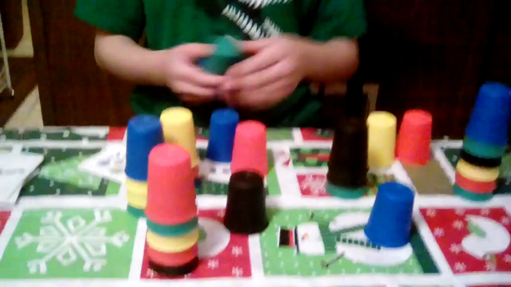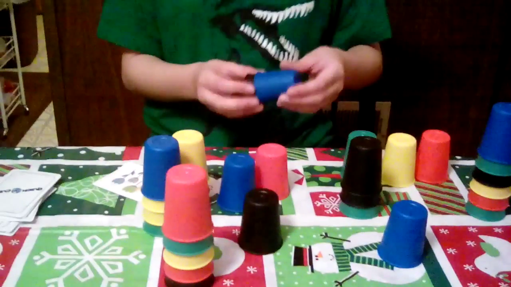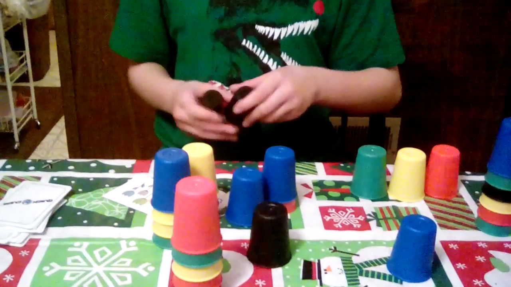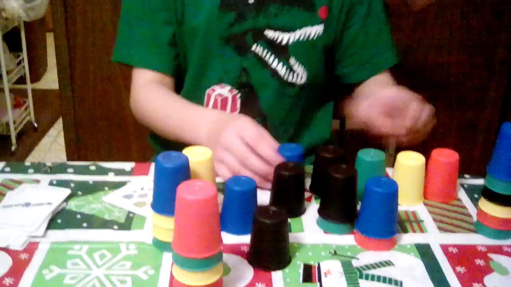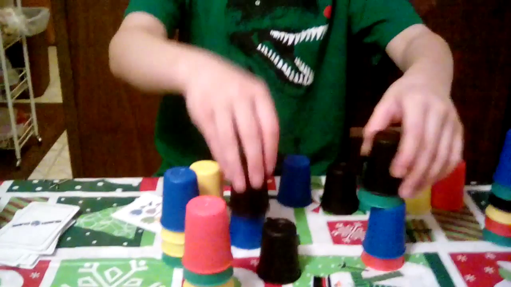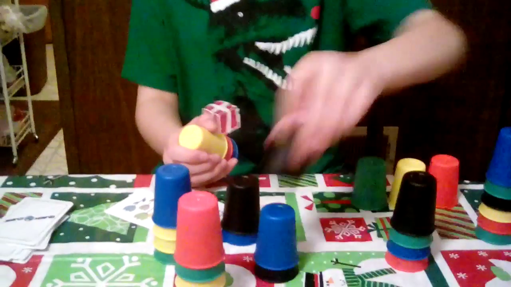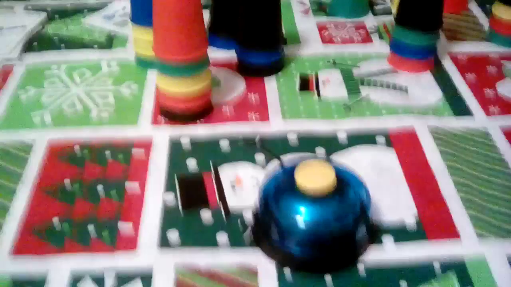Next. We need yellow. We need green. Black. We need blue. Red, yellow, green, black, blue? Yep. What do you do then, Peter? You didn't finish. Then you press the button.